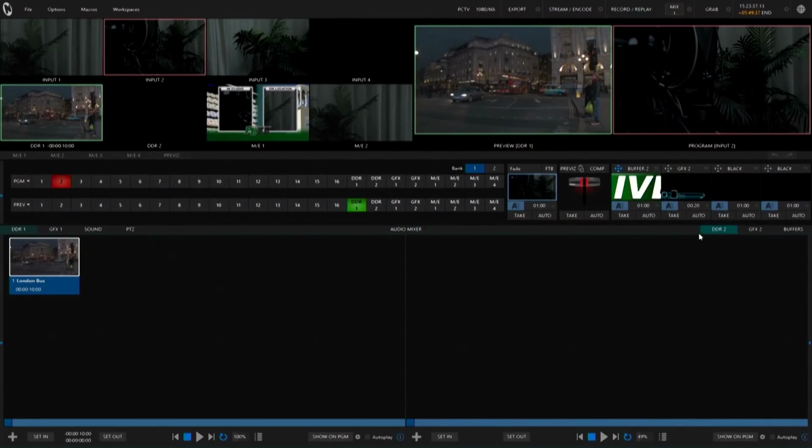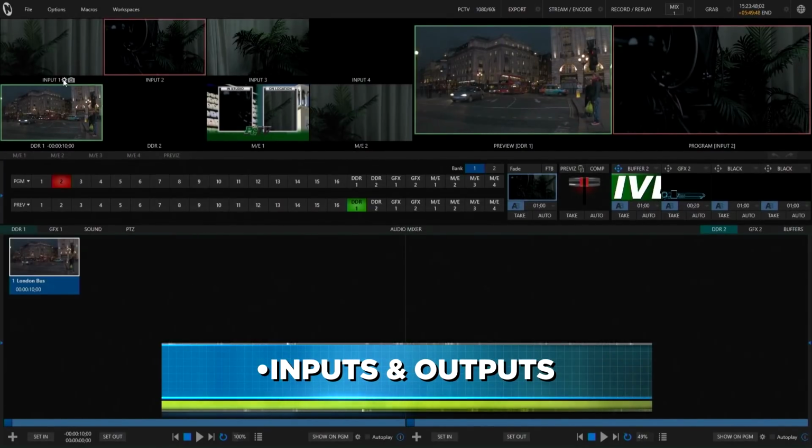We've got a TC1 here booted up. We've got a couple cameras in here. Let's just start with the interface. It should be familiar to you. It's the Advanced Edition interface. But I want to just first start with the inputs.